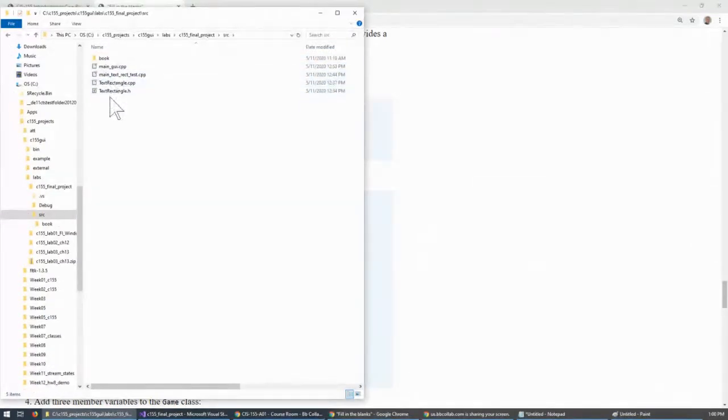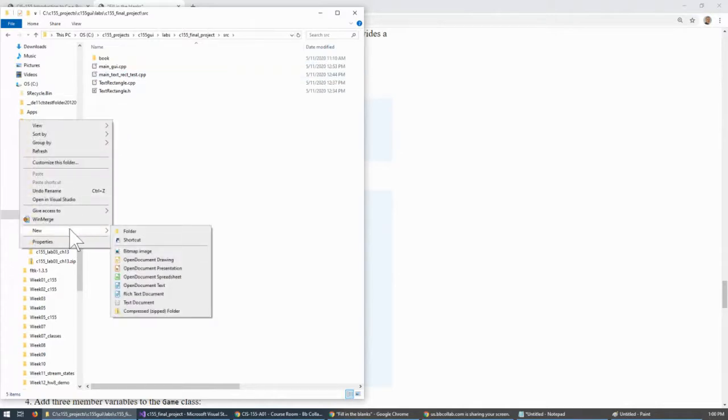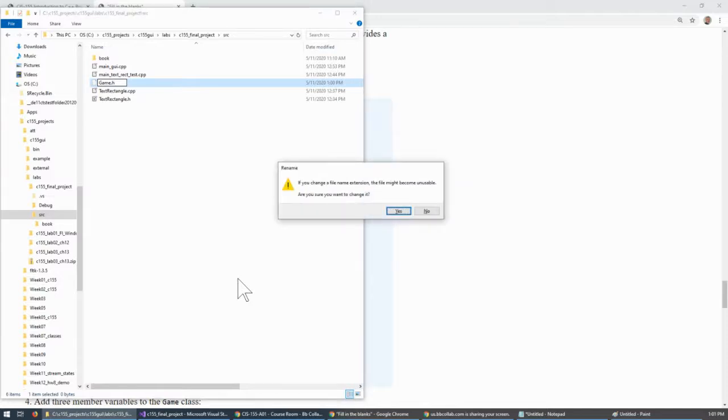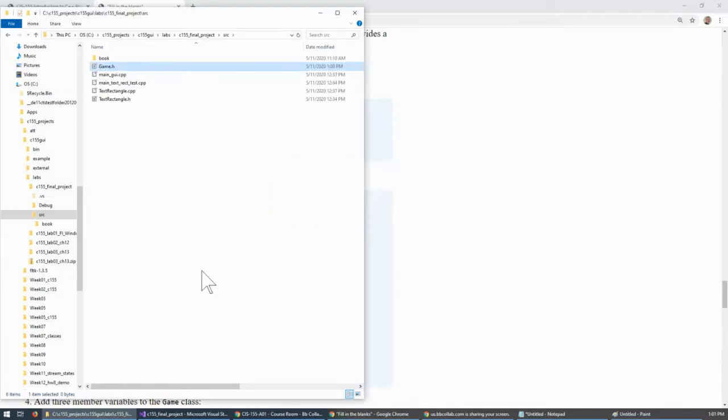So we have our text rectangle, and the next new header file that we'd like to add is named, again, just select the file name and file extension, replace it with game.h and say yes. And this is what we're going to create.